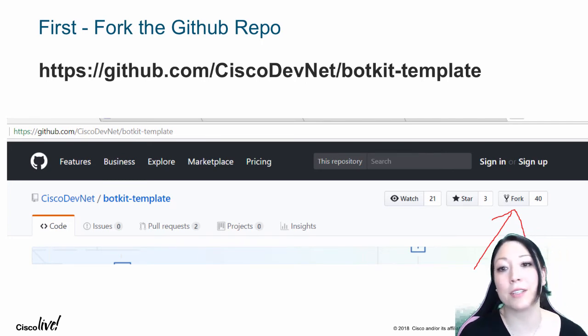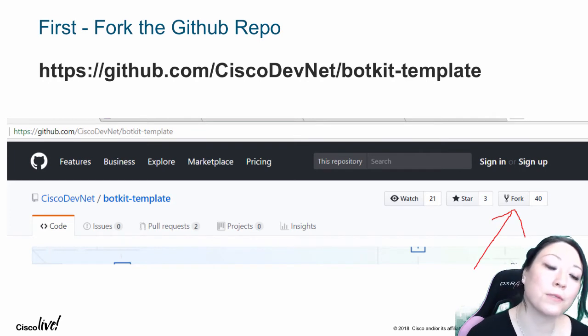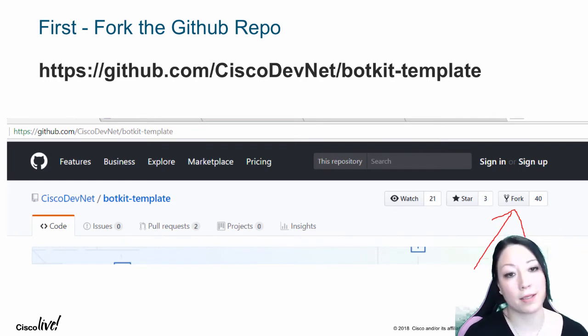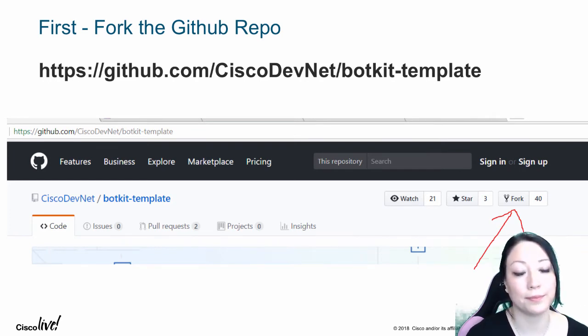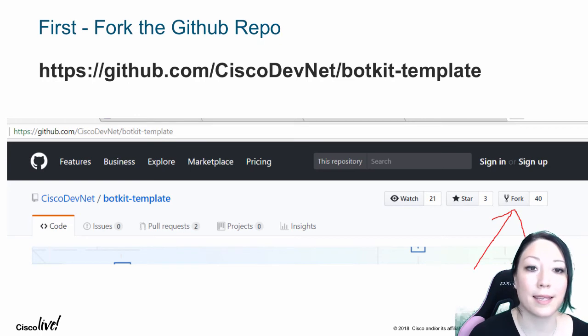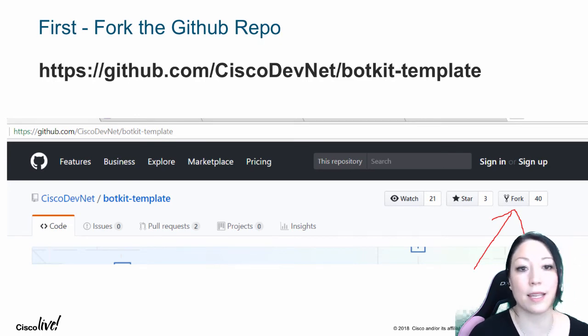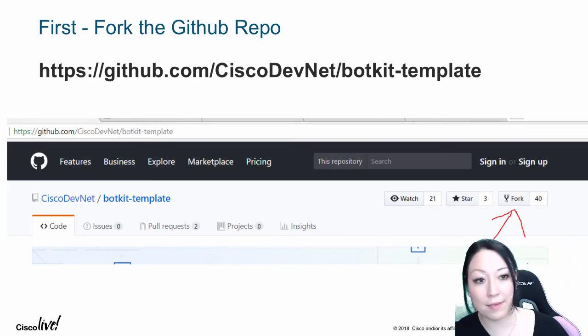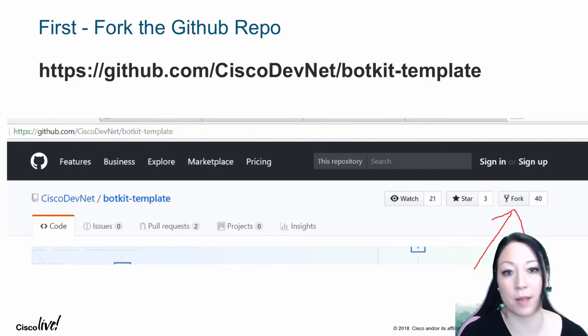That way you can connect your Heroku app to the forked version of the bot. So you'll see the fork button if you correctly go to this URL, and then make sure it's on your account, and then you're good to go. You can exit out of that. You won't need to be on this page anymore.